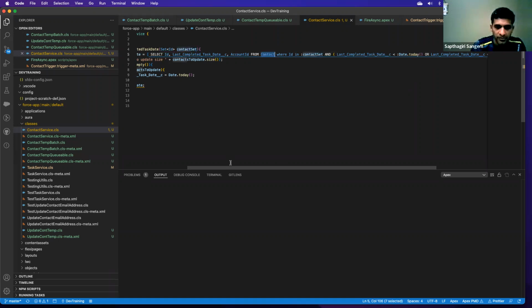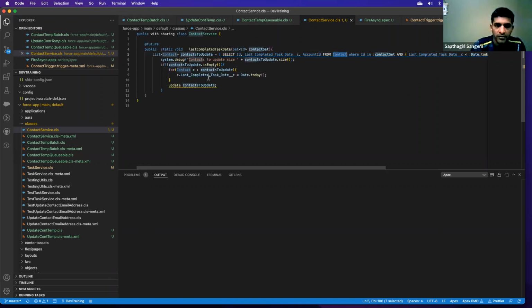Once we get those, all we have to do is set the last touch date for those contacts to today's date. Pretty much the same code that we used last time, and we just added the future method. That's all we did.